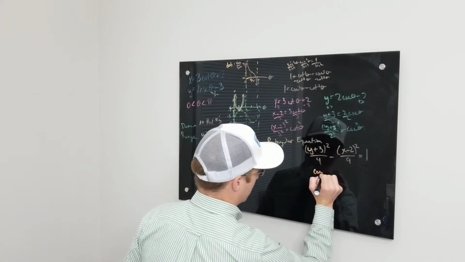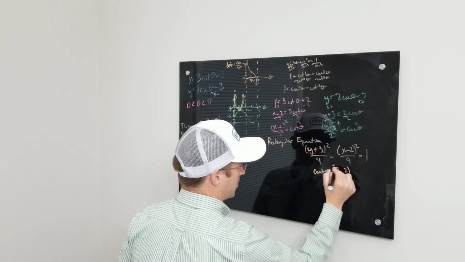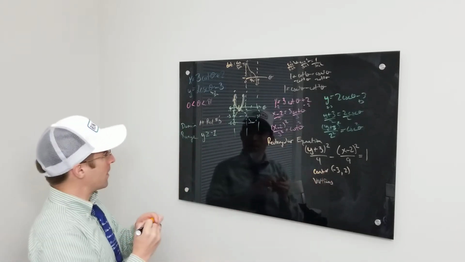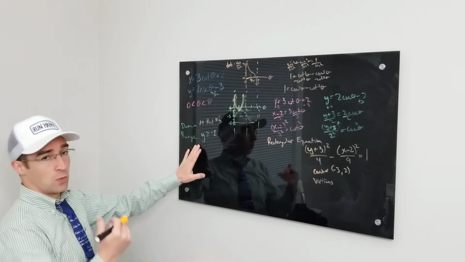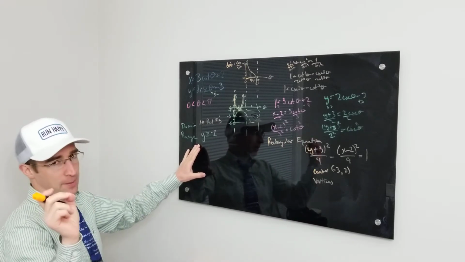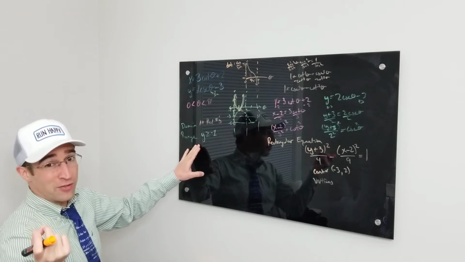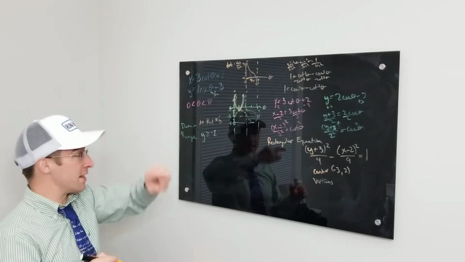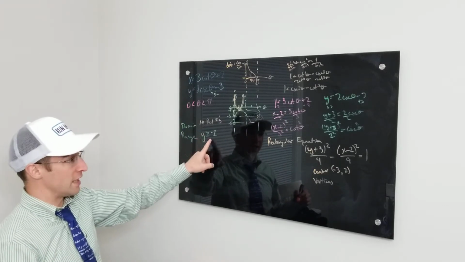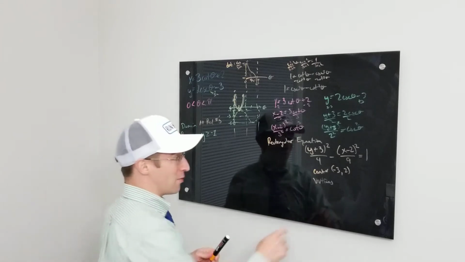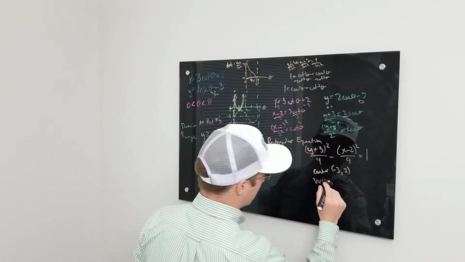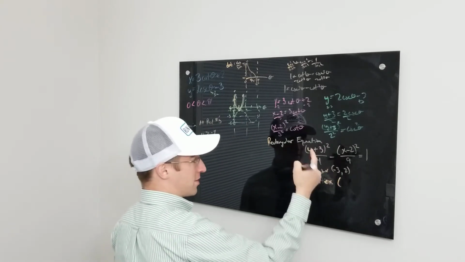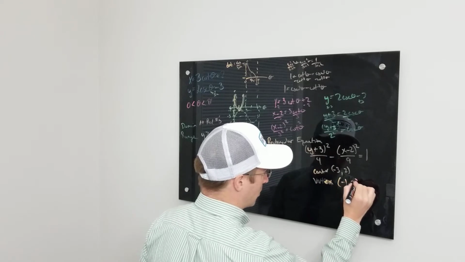Right, we can write in some important info. The center is at negative 3, 2. Let's look at the vertices. The vertices are going to be up and down, but we remember that the range is only y is greater than or equal to negative 3. For a hyperbola, the center is not actually part of the graph. It's not something that we actually graph, so don't worry about that part. But we're only going to get the vertex above the center here, because we only want the y values that are greater or equal to negative 1. So the vertex that we care about, we're going to go negative 3 plus 2 plus that a value, so negative 1, 2.